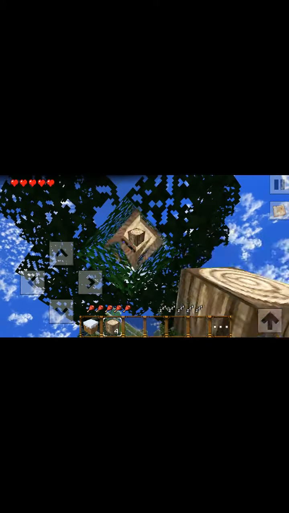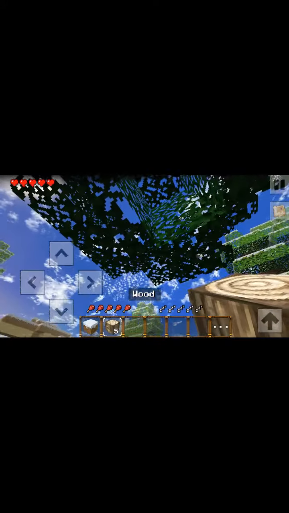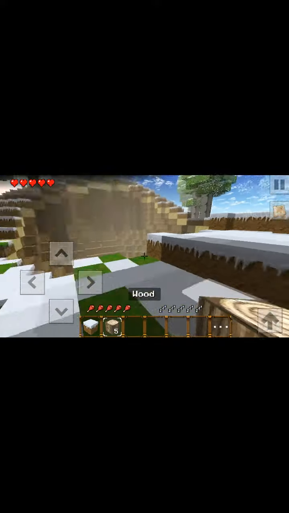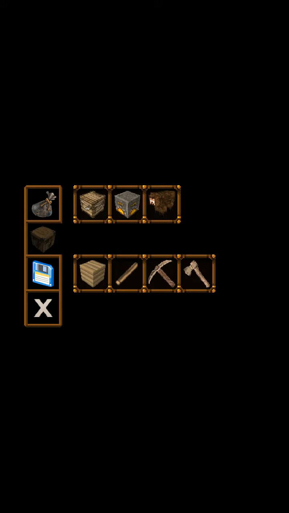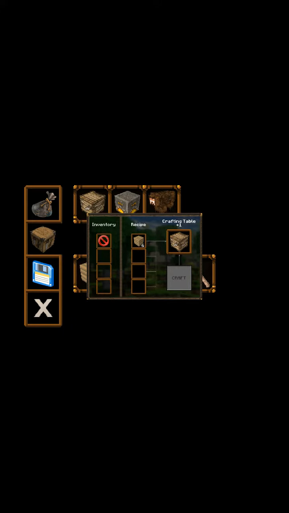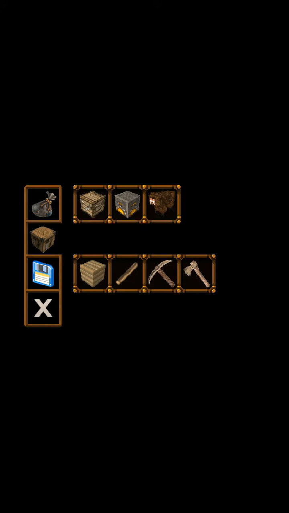Let's see. Okay, there we go. Oh, this is cool. I pressed inventory and this happened. Is this crafting? Sweet. Inventory. Oh.